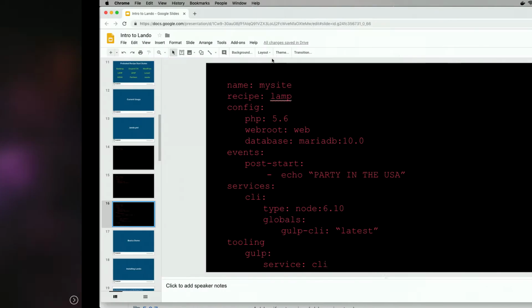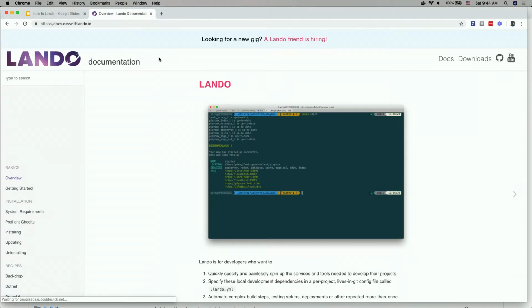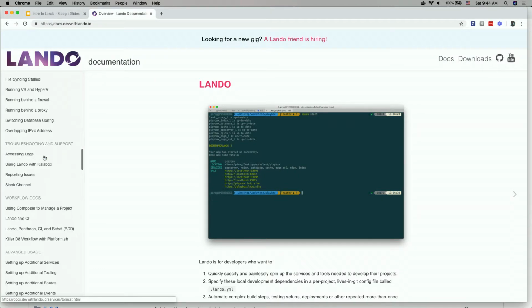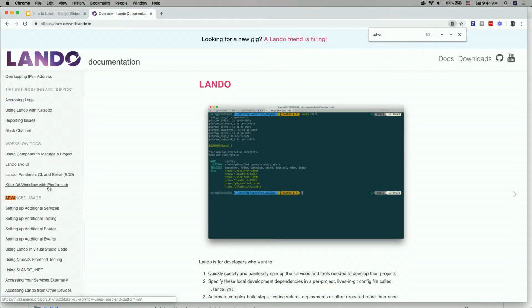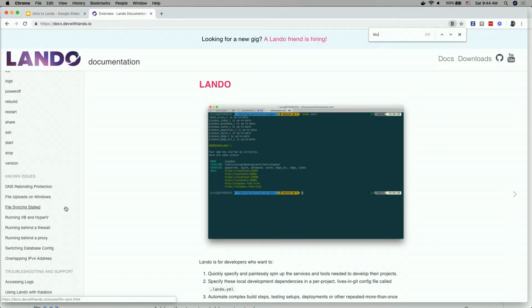Lando, as I mentioned before, I think has really good documentation. So let's say that I want to be a very sort of Gestapo-ish director of engineering, and I've decided that all people should use Vim, and I should ship Vim as a dependency in Lando, and people should use Vim in Lando, which, by the way, is a horrible idea, but it's something that is possible and demonstrative of the kinds of things that you can do. So I'm going to go here and look for advanced usage. I'm going to notice that there is this section called build steps.